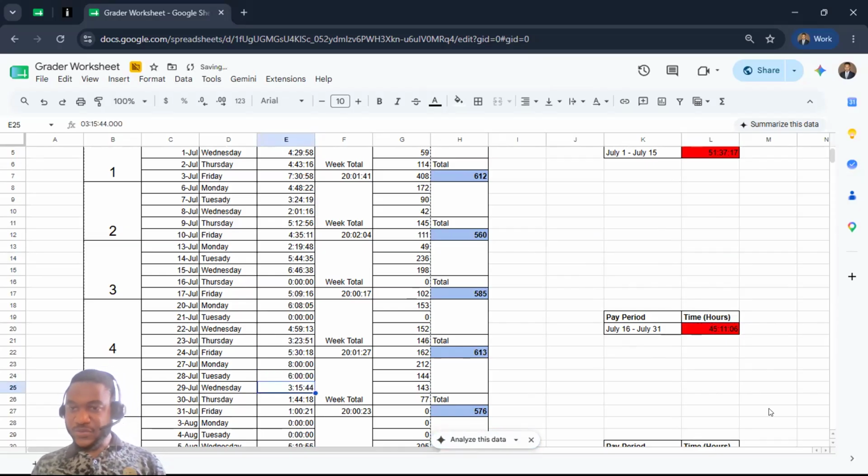So for some pay periods, this is how it is going to look. Now, mind you, this is not my pay period for last term, because there's no way I worked 51 hours within one pay period. This is because I changed the dates. You can see that these dates are the dates for this term, not for last term. That's why you can see 51 here, 45 here. If I change them back to last term, this will correct itself.